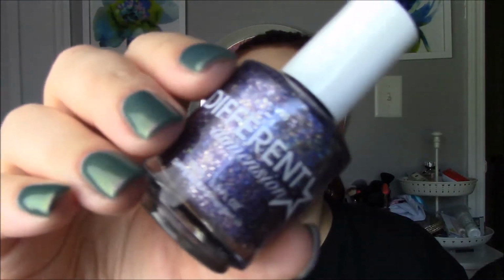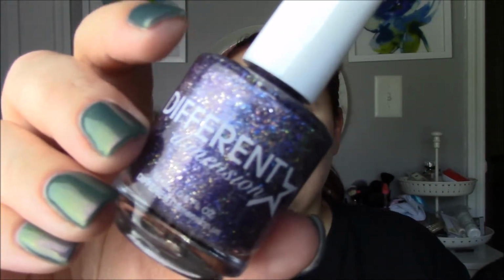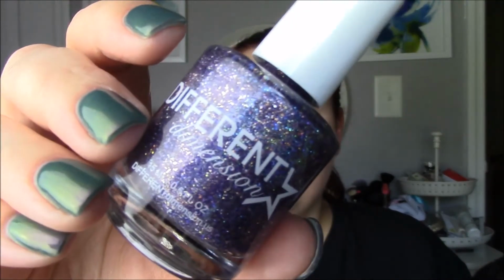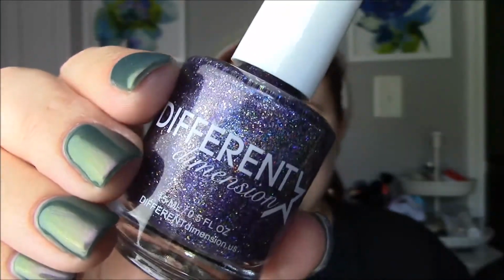I believe this said it was a linear holographic, and this one is Who Lives, Who Dies, Who Tells Your Story, which is a crazy long name, and I'm sure it's from something even though I don't know what it is. But this polish was the PolishCon exclusive. You had to spend a certain amount and then you got this polish, but I think it's a gorgeous polish. I think one other polish with these larger holographic micro flakies in it, and this one I think is a very good fall colored polish.